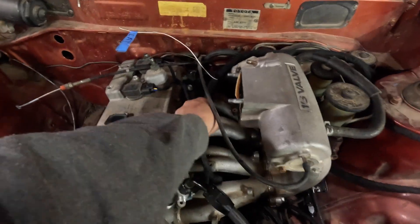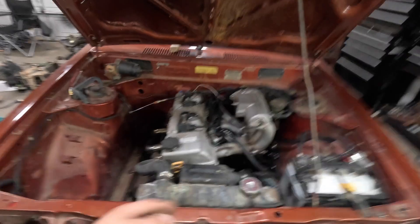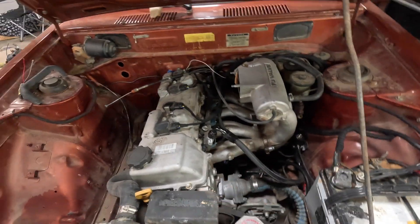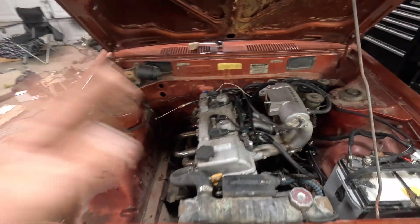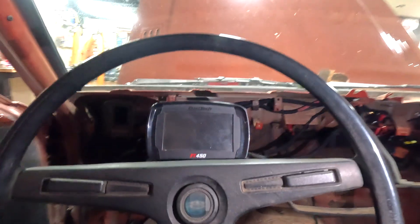We got things loomed — we got the whole engine harness wrapped. The only thing left is the intake air temp sensor, and that's just because I haven't fabbed up an intake for this thing yet. We've got an oil pressure sensor, a fuel pressure sensor — all of the sensors for the engine are nice, tucked away, and loomed. You're not going to be able to see much wiring; the entire wiring harness is going to be routed under the brake booster and brake master cylinder so it's not sitting on top of the engine. I think the wire tuck on this thing turned out pretty good. On the inside there was a ton of work to get it looking halfway decent — there's still a ton of wires but they're all loomed and tucked away. We've got the whole engine management system along with the entire chassis wiring for headlights, taillights, and turn signals — and I think it's decent.